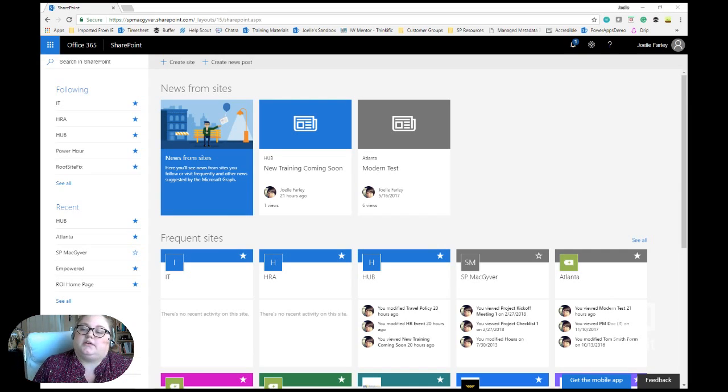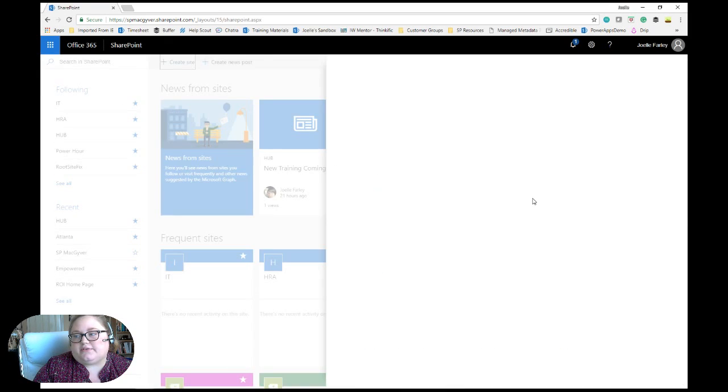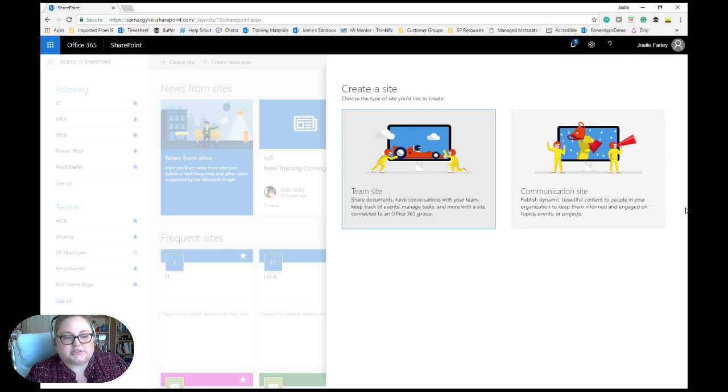One thing that you do want to keep in mind is that if you look right here on my SharePoint, this is just my SharePoint app of my tenant. You'll notice that if I hit create site, I have the options of team site and communication site. So it has to be one of those in order to be promoted to a hub site. So just keep that in mind. You can't take a classic site and promote that to a hub site. That's an important thing to keep in mind, especially if you are in Office 365 but dealing with a lot of classic sites.